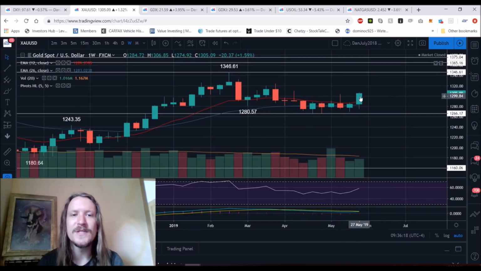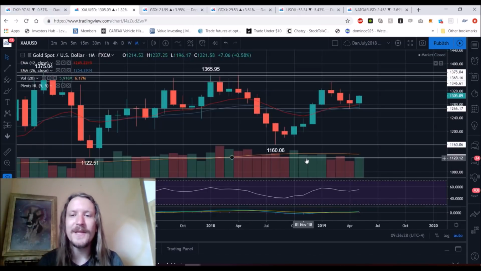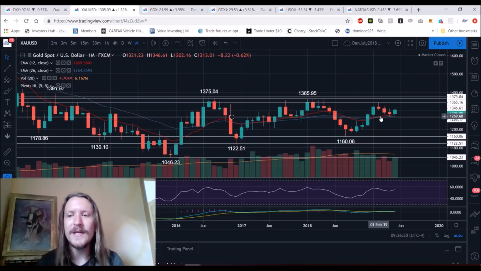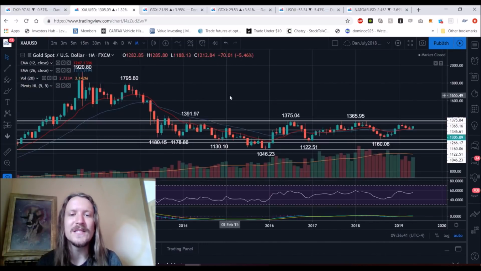We've only broken resistance by a few dollars at this point, so the bulls certainly want to see more follow through early this week to get that confidence that the bull break actually did occur with follow through behind it. But this monthly pattern breaking bullish, if gold can get over 1347, 1366, and 1375.